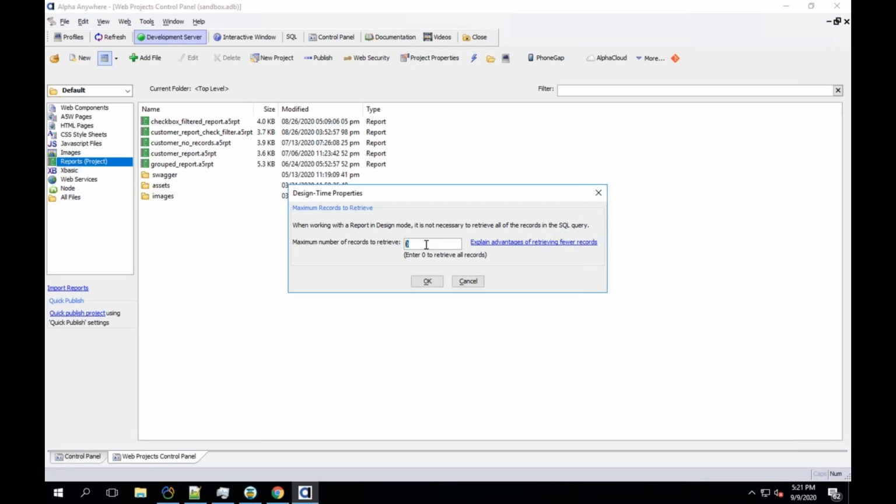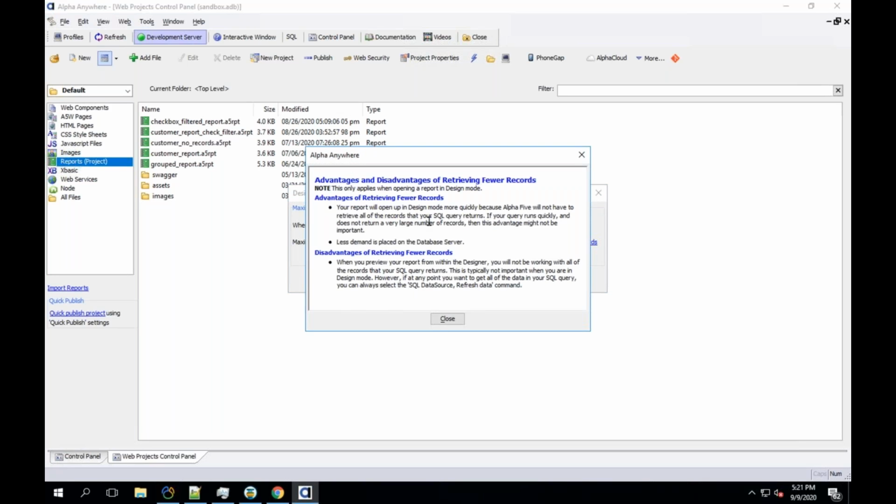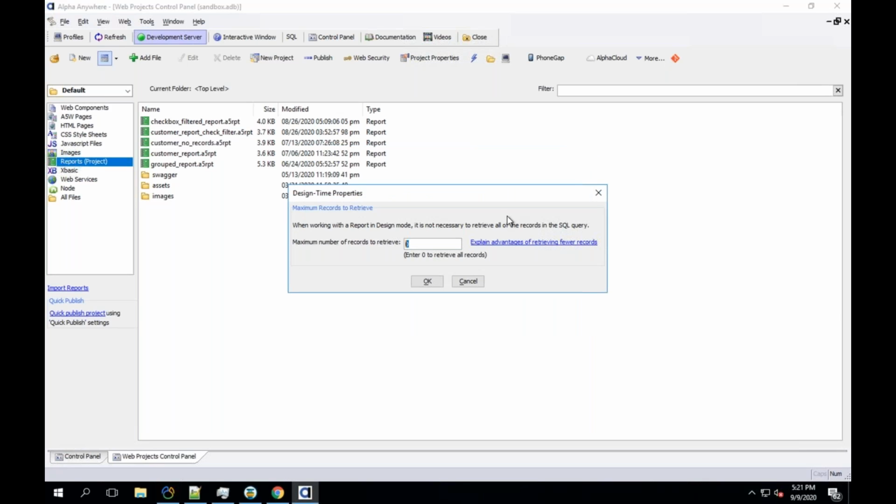But if you have a very large database, you just put in here, okay, I want the first 30,000 rows, and that will only bring that amount of data. And again, it tells you right here, the advantage of this is just speed. The disadvantage is that if you need a wide selection of information across all of your data, then you may not be getting all the data to do the report you want. So you kind of trade off. I'm going to leave it 0.